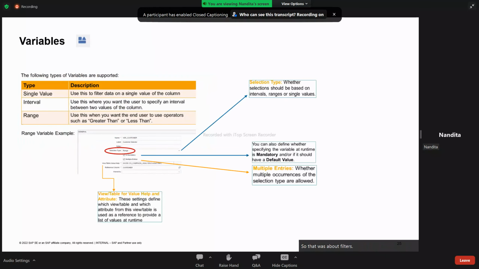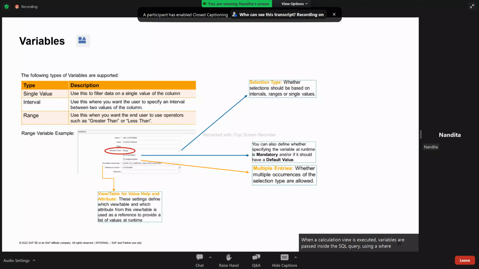The next topic that we are going to discuss today is variables. When you need to pass dynamic values for filtering on attribute columns, you define a variable in a calculation view. Variables provide an excellent way of filtering data, and there are many options that make implementing variables easy and flexible. When a calculation view is executed, variables are passed inside the SQL query using a where clause.